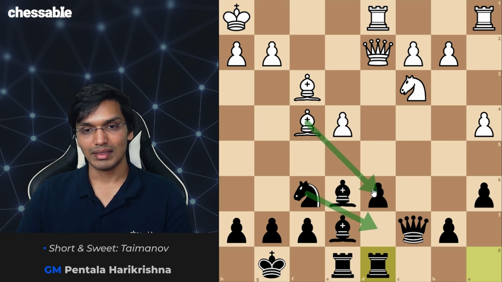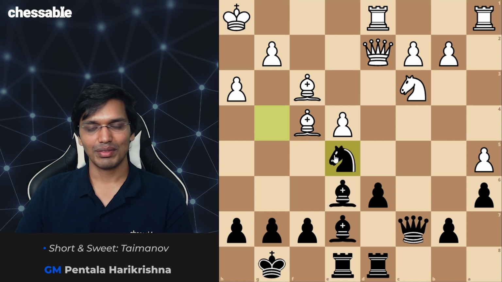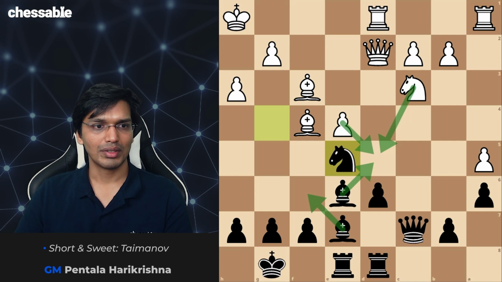So a5 is a bit careless as knight g4. We also have knight g4, knight e5. And after h3, knight e5, black has an easy play. Something to note is that we are not scared of knight d5. Just take bishop d5. E takes d5, bishop f6 with excellent position for black.